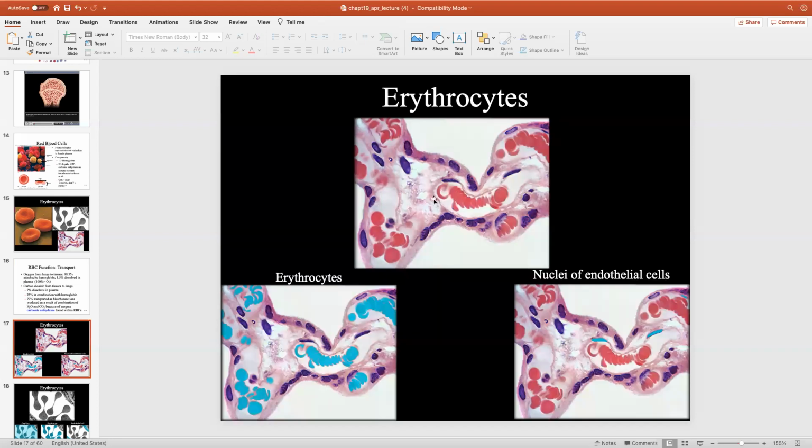So take a look at the red blood cells as it goes through. By the way, we'll talk a little bit about sickle cell later on, but there's a reason why people with sickle cell anemia get into certain situations where they go into sickling crises. Here's why. When a red blood cell goes past in a capillary, the capillary is so small that the red blood cell must pass single file through the capillary and into the vein, right? Sometimes the capillary is so small that in order to move these red blood cells through, you actually have to pinch the red blood cell down a little bit to squeeze it through, right?